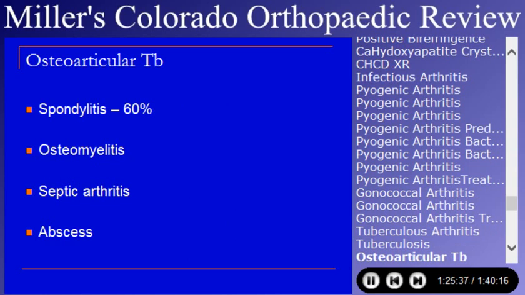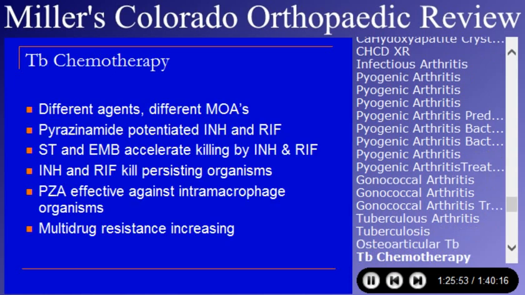In an inner city population like I serve, we drain a tuberculous abscess every few months. If you are out in a middle-class hospital, you're not likely to bump into as much of it. It's treated with multiple drugs. I don't believe that they will ask specifics about the drugs, but there are reasons for the usage of the multiple drugs. The disease is having a tendency to become more virulent, with multi-drug resistance increasing.